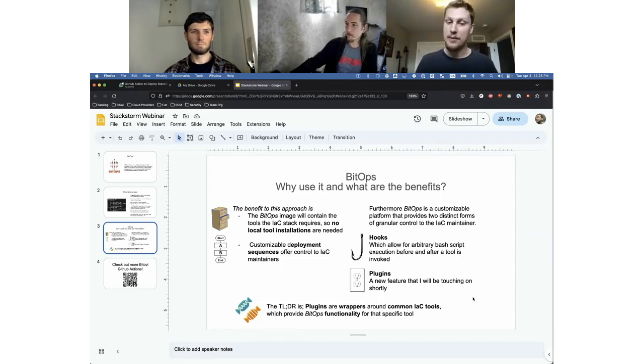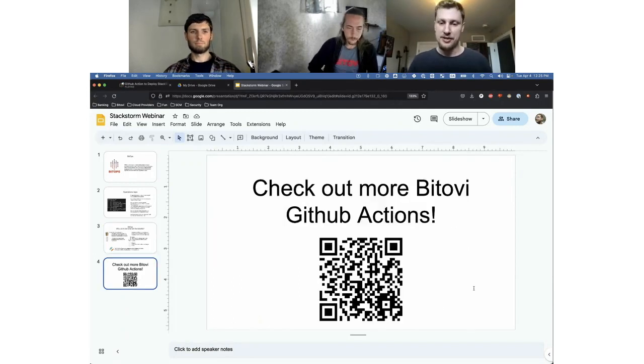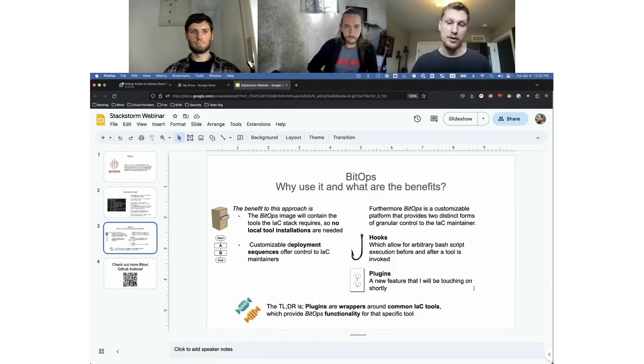You're able to customize deployment sequences, which, as I said earlier, is a way of controlling how BitOps engages its tools to act on your operations repo. As an extra feature, we have hooks, which allow for arbitrary bash execution before and after a tool is invoked. This is really helpful if you want to prep an environment or do some after-deployment tests.